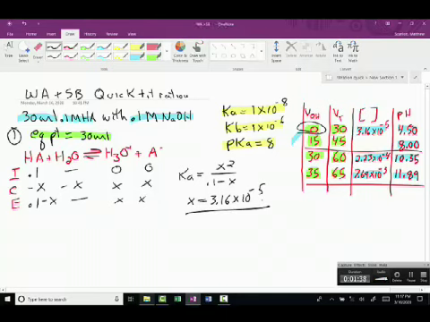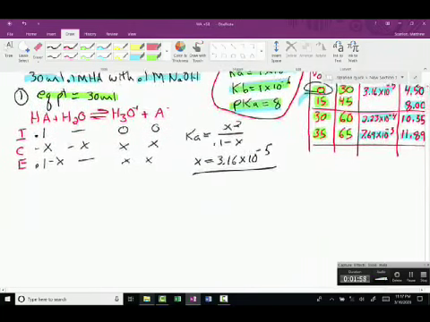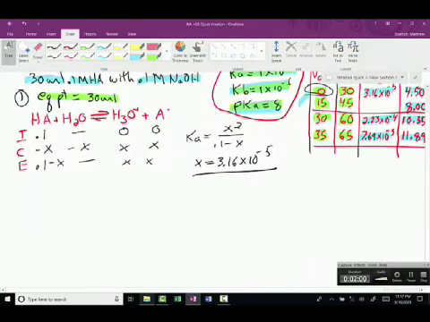Very straightforward. By the way, right here I have picked out very nice Kas for this problem so we can do it quickly. Okay, these are given, or you would look them up for a particular acid. All right, now that's first step. Second step is 15 milliliters, so that's when I write this reaction.